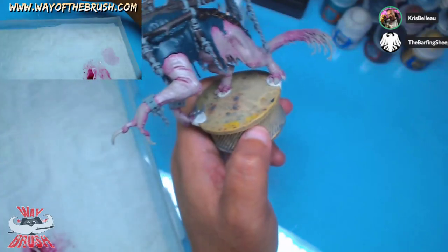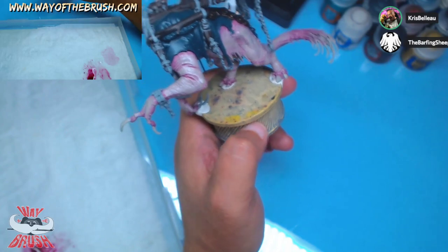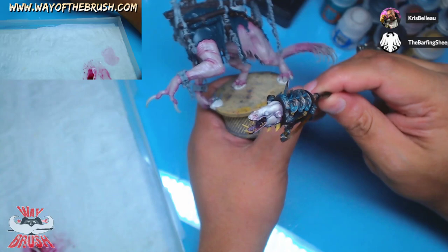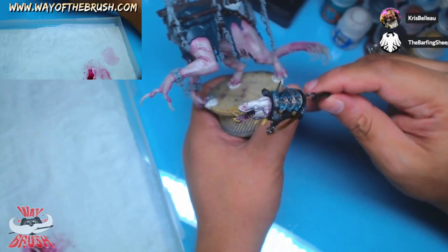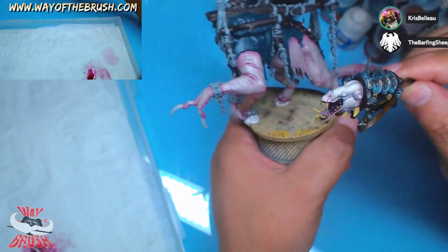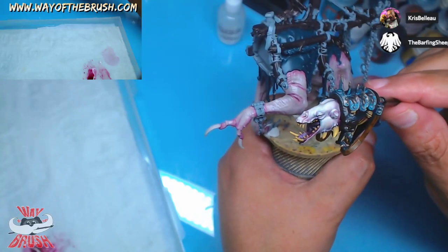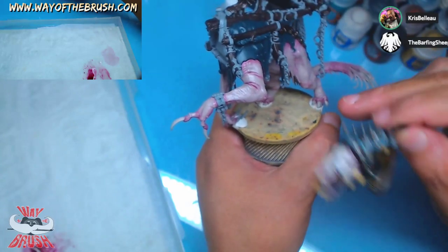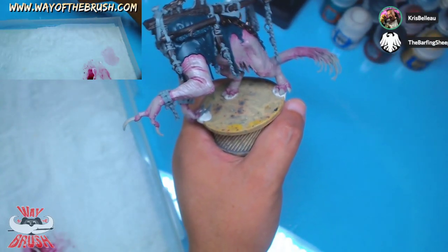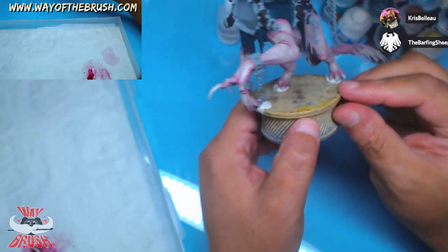Alright, what the hell did I do last time with the head? I started laying the brighter flesh tone down first, right? Then I came in with the blue. Is that what I did? Yes. Yeah, I can't remember. Because the end goal is to get the body flesh like the head flesh. Yeah, that's what I meant to say. I know what I'm doing. Believe it or not. Sometimes.